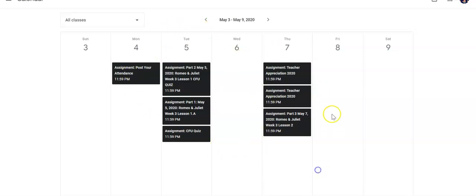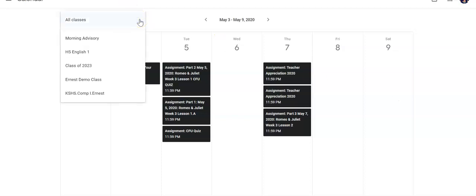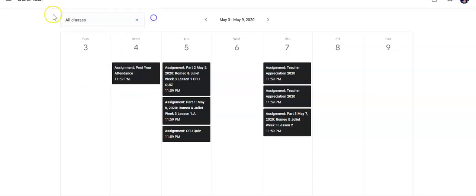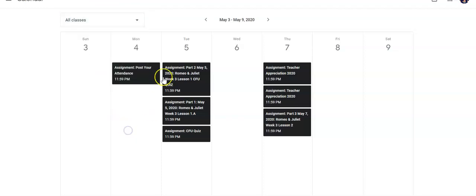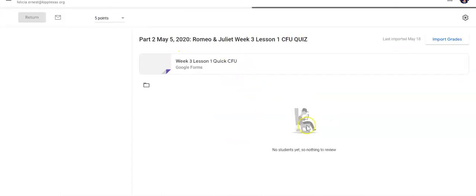And this is where I can't add anything here. The only way that I can add here is if I go back to the classroom and added an assignment. And I'm not going to do that now because then all of those students who are in this class will get that notification, and I don't want that to happen. So this is just for your students. For your students as well, when they click on their calendar, they can go to all their classes or just click one specifically. And when they click on it, all their assignments will pop up. They can click on it and it'll take them right to that assignment.